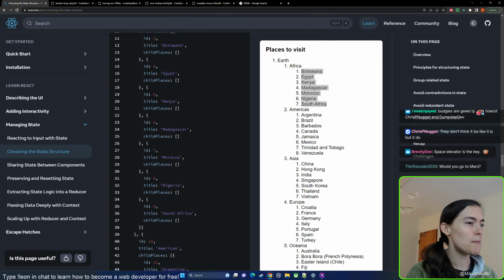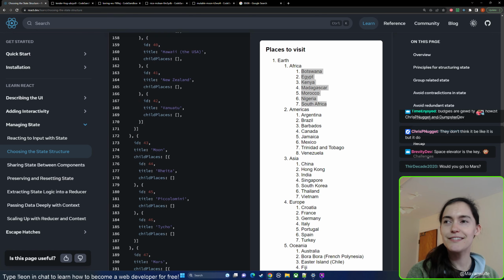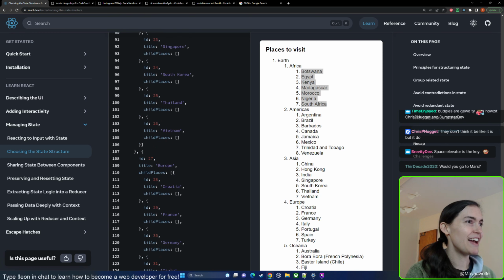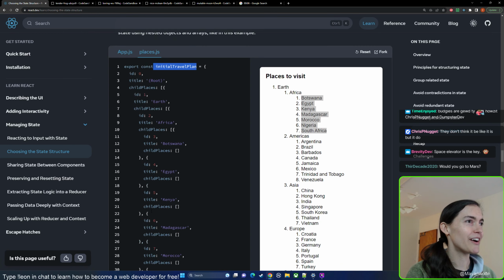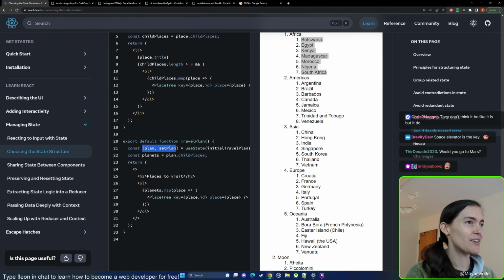This is one massive, disgusting object, and we are taking that and setting that as our state. Maybe not the best idea, because now we have to think about, okay, can we update that? Is that going to be physically possible to update correctly? How's that going to work?